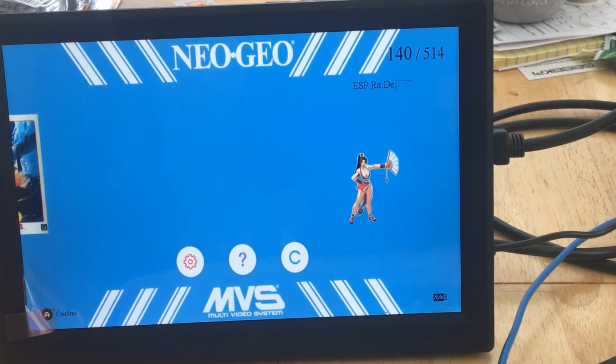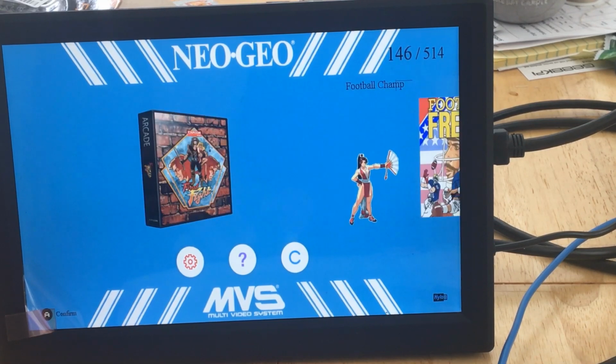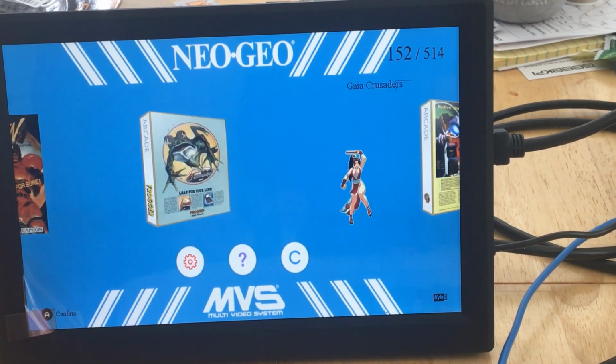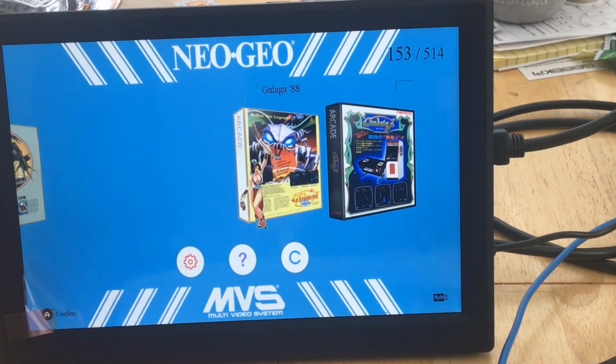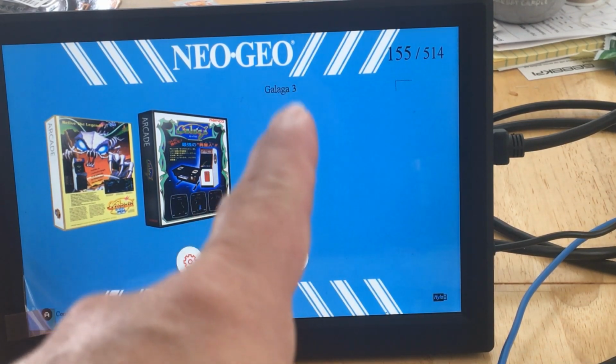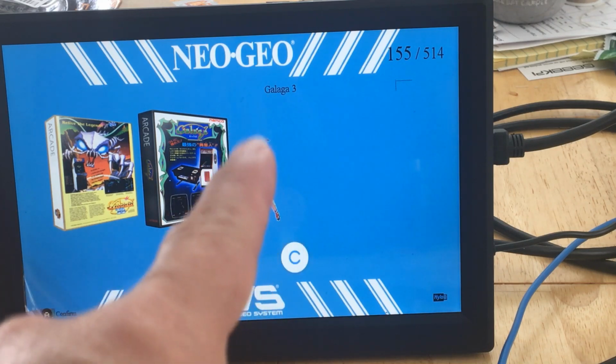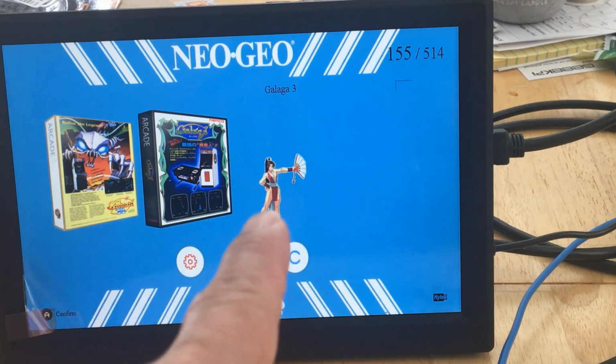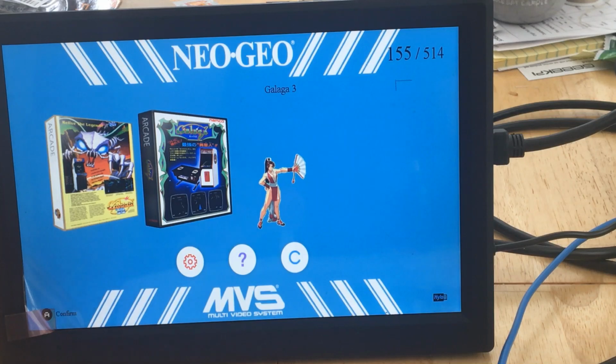Like Templars, I can't get it working, and I searched everywhere and I couldn't get it working. But Galaga, I was able to, because Galaga 88 I got working. At first it didn't work, and now it's working, plus Galaga, and then Galaga 3. For some reason Galaga 3 is not showing a picture. Oh, because the ROM on this setup, the physical ROM name is different than the one that I used previously. That's why this one is not showing pictures.